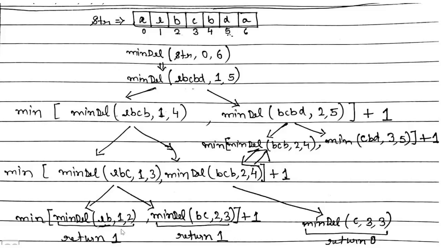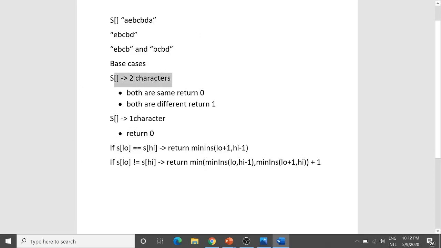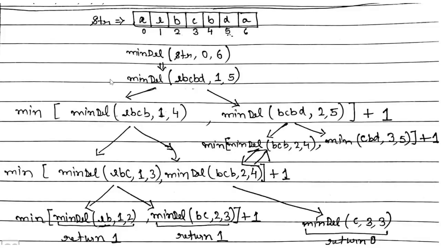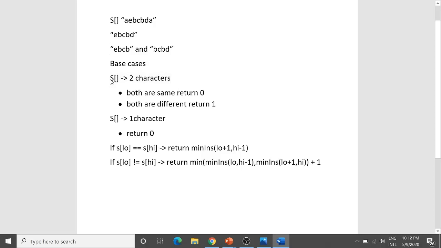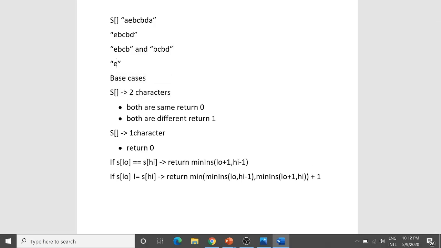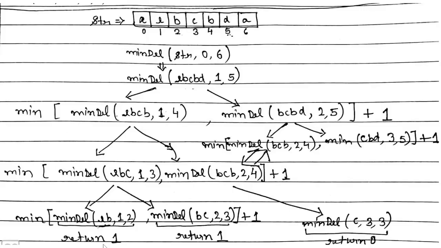So what about this case? Here we have hit a base case. And what is this base case? The base case is that I am left with only 2 characters. So if I am left with only 2 characters, then what do I check? I check whether they both are same or not. Are E and B same? No, they are not. So how many characters do I need to delete such that this string becomes a palindrome? Again, I discussed how many characters do I need to delete in these two characters to make a string a palindrome. I can either delete a B or I can either delete an E. So in both the cases, I would be deleting one character. Hence, I would be returning 1 to this base case.